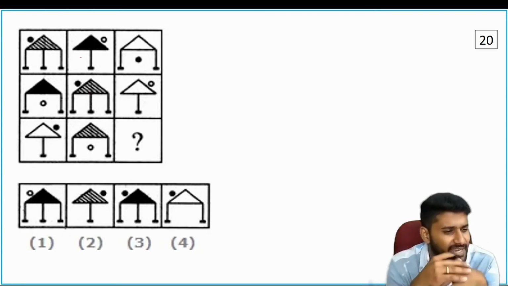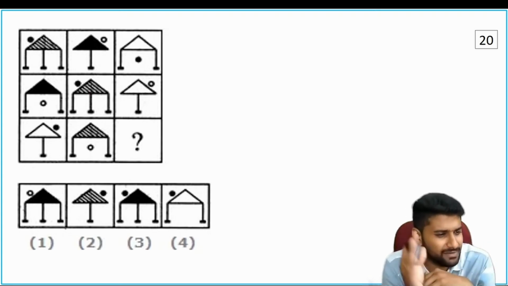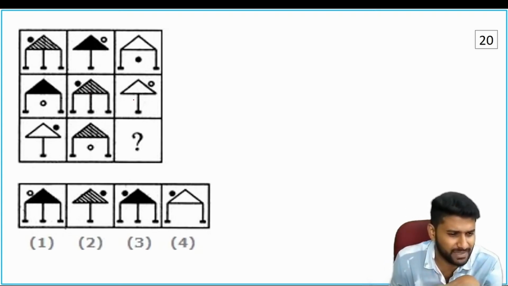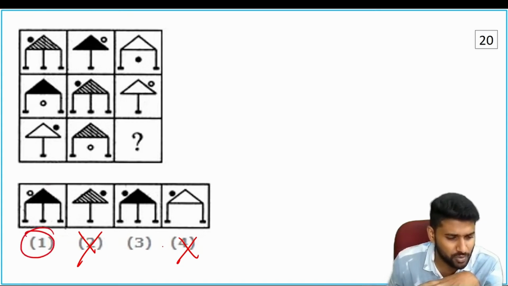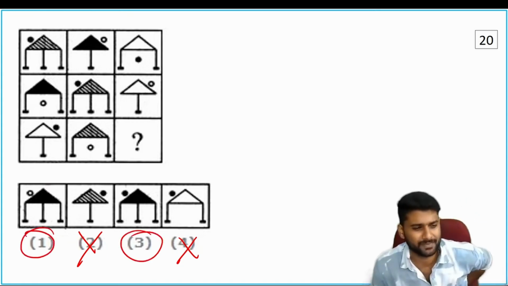See, we need shade, complete full black and white. So we need all these three pictures in each and every box. So your answer must be shade. Eliminate 2 and eliminate 3. My question: which option are you going to choose, 1 or 3?